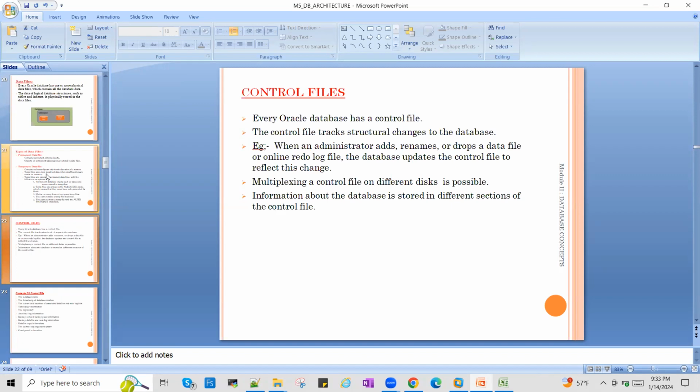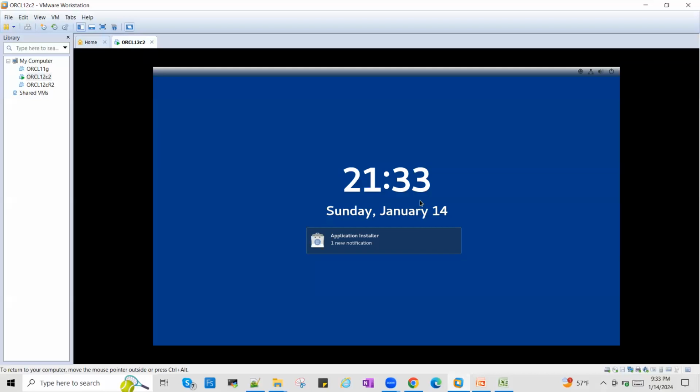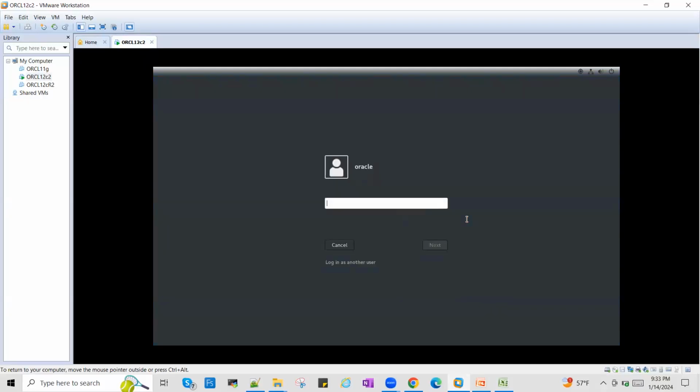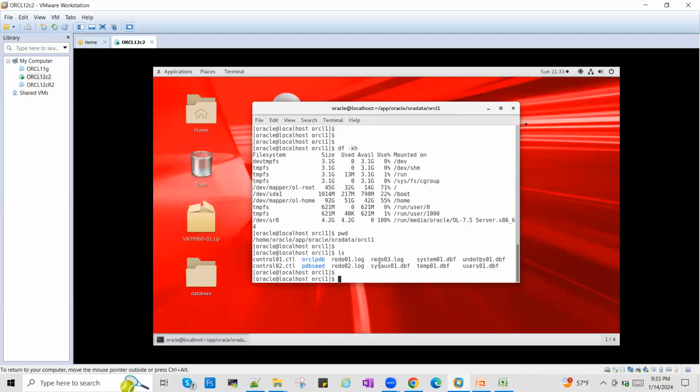If the control file is gone, your database is gone. You cannot access the data. So be very careful with this file. Most of the time it is referenced by .ctl. Depending on the DBA, they might name it in a different way, but .ctl means control. That is the format it is registered in.